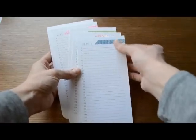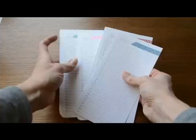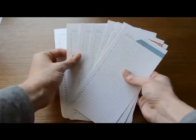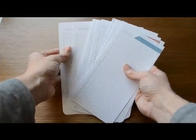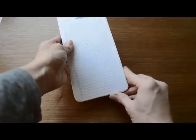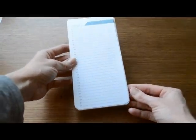I added a strip of washi tape to the top of each page, and that's one of the things I love about We Are Memory Keepers washi tape: there are so many colors. You can go with anything, and they're fun geometric patterns. And so I just kind of picked a color to go with each season for the month. And then I rounded the corners on the bottom with my 3/8 inch corner chomper.